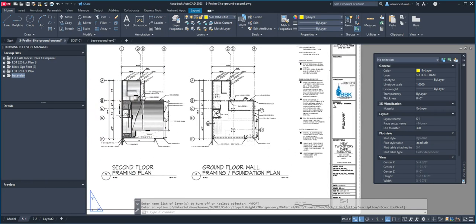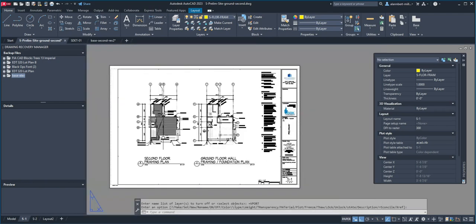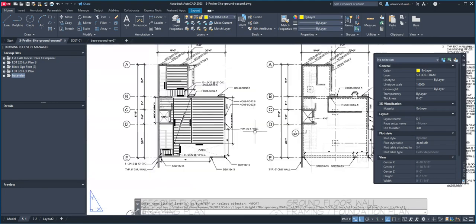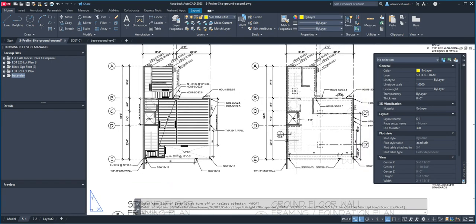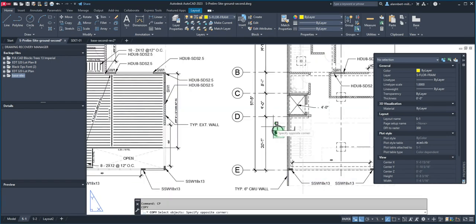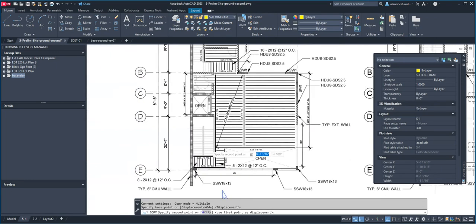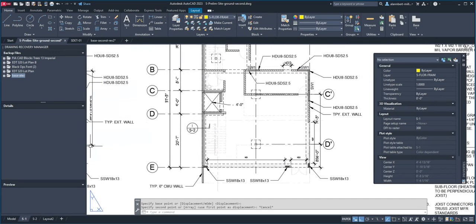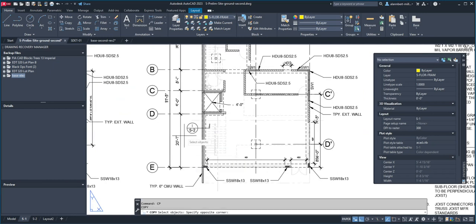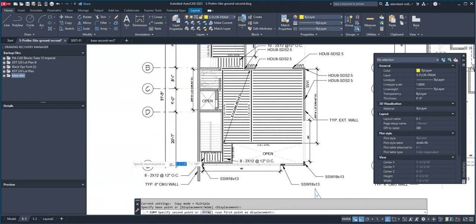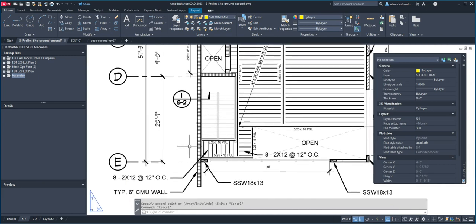Okay. So you would have to detail some of this. You would have to call out some details like this one. If you wanted to show what that connector looks like, then that one has to be detailed. Okay, so let's say you wanted to show how this attachment of the joist to this wall looks.